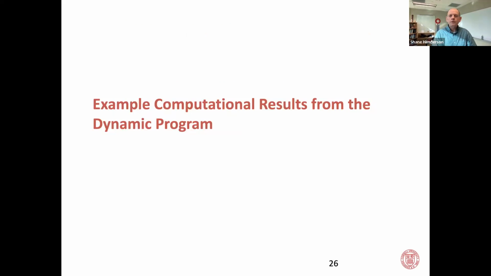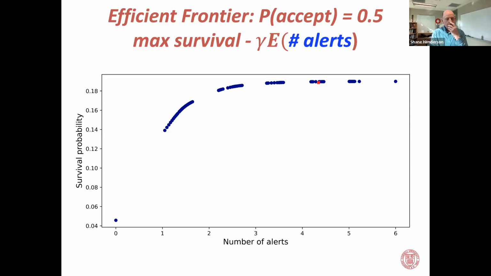So here's what you get from the dynamic program. You get a nice concave frontier. That's probably the first observation here, but what's going on? I should clarify, I'm taking a single instance of a cardiac arrest, and I have volunteers that are a certain distance away from this person, and then, to get each of these different dots in this plot, I'm just varying that gamma parameter, this guy up here. My objective function is penalizing the number of alerts, and I'm assuming that I have a fairly high acceptance probability. When I set things up in this manner and solve the DP a few different times for each of those different gammas, I trace out each of the dots in this plot.